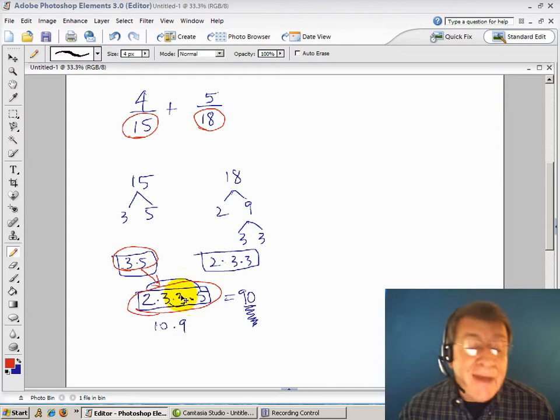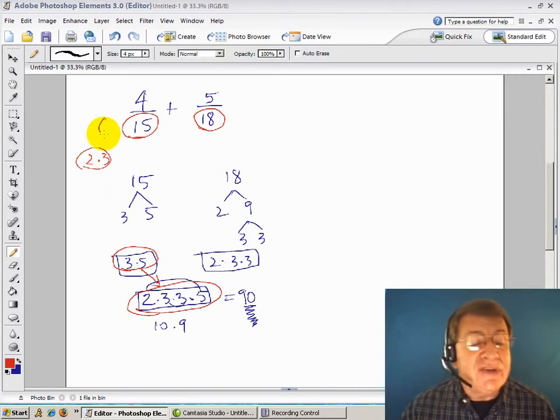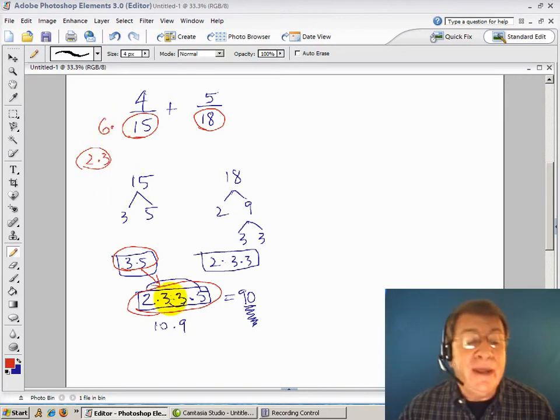Now if you look, not even very closely, you just have to see what's missing. Can you see that there are no 2's here, and yet there's 1 two at the end? So this is missing a 2. It's also missing 1 three. We started with 1, we're ending with 2, so we must have picked up a 3 along the way. It has the other 3, and it has the 5. So we're missing 1 two and 1 three, and 2 times 3 is 6. And that is the missing number. If I multiply this denominator by 6, I will have this final answer of 90.